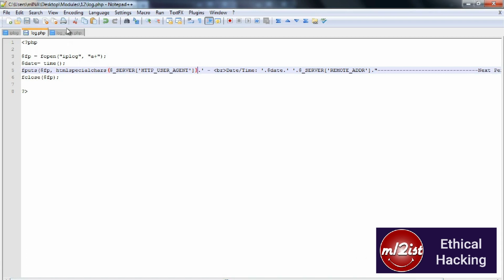Let's see how the script will behave in this situation. Clear the added data from the database and execute another HTML request.